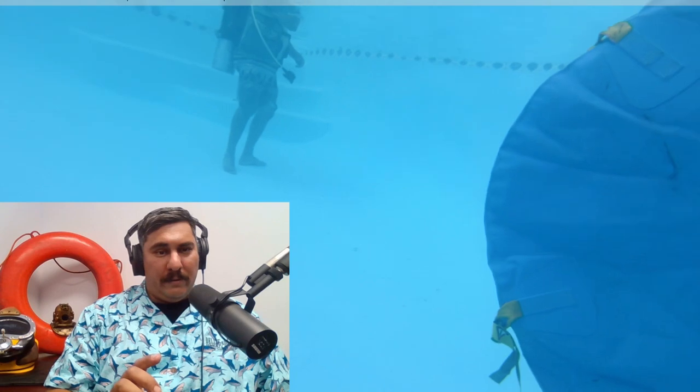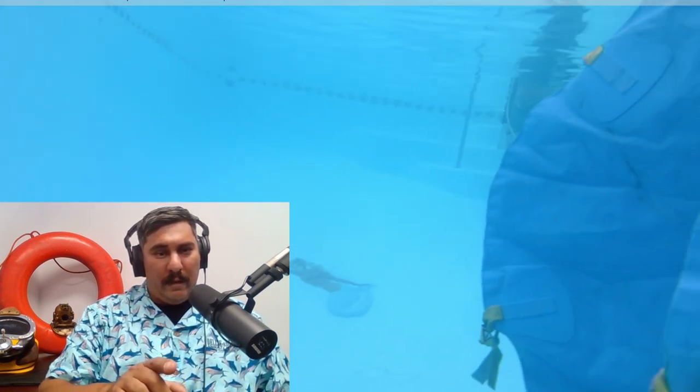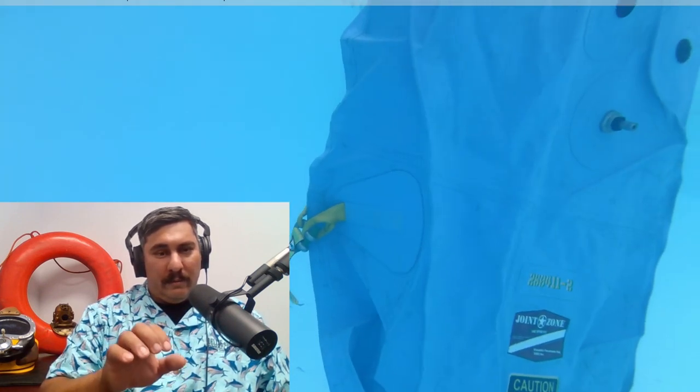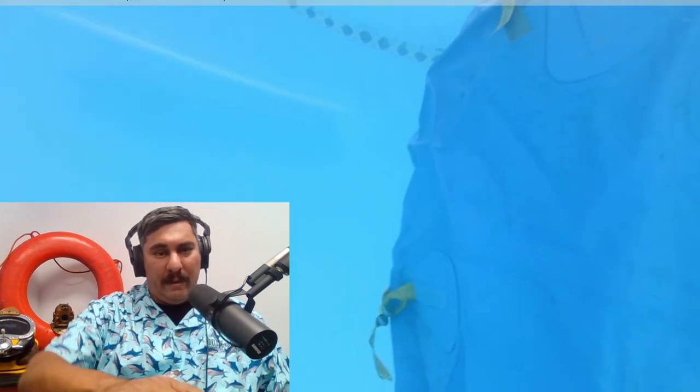So what we're going to look at first here is the picking points. See, there's a shackle attached there, and all of that is sewn right in the lift bag. I mean, the construction of it's amazing. There's maximum redundancy. You have the radio frequency welds around the picking points.